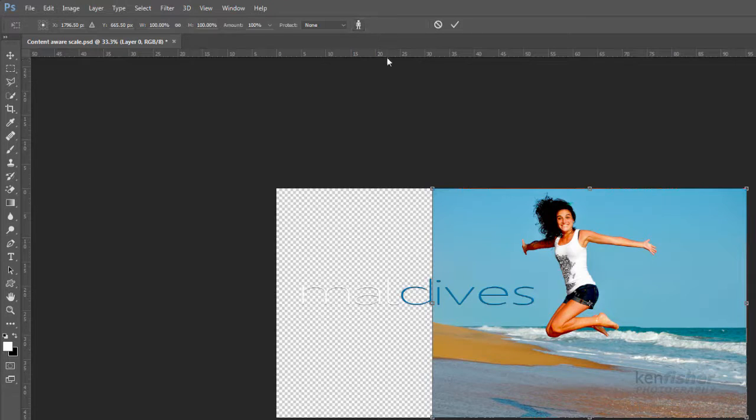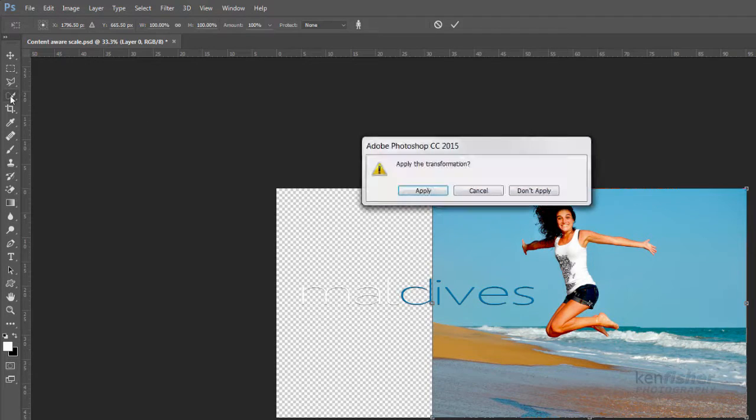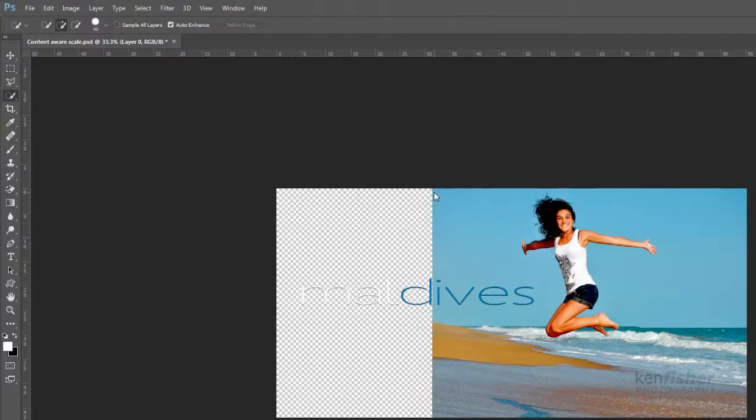And then we'll go down to this protect area. There's a little drop down box, and what we can do is define an area by a selection that we want to protect. So let's go to the quick selection tool. Oh, I'll just apply that transformation. I'll go to the quick selection tool and I'll drop a quick selection around the area I want to protect, which is this young lady. It doesn't have to be super accurate, but I'll just get it as accurate as I can. Just nibble that bit off there and that bit there. That looks okay.